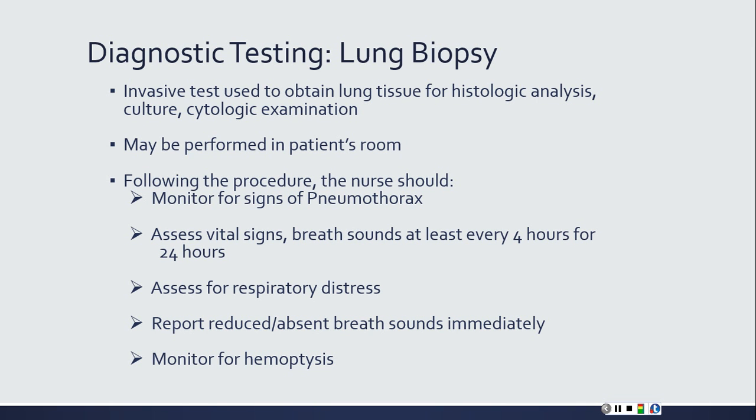And then also monitor for hemoptysis. Anybody have an idea what hemoptysis is? What is heme? Blood. All right. Optosis. What do you think it might be? Good guess. Blood in the lungs, which is going to come out where? Sputum. Hemoptysis is bloody sputum. Okay? So blood in the sputum. All right.